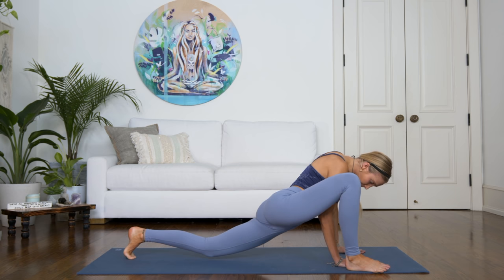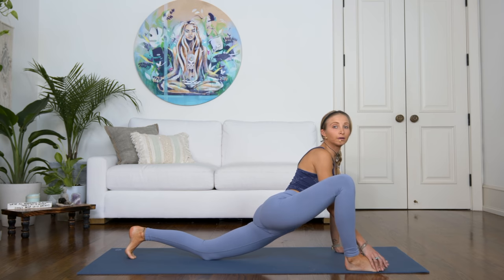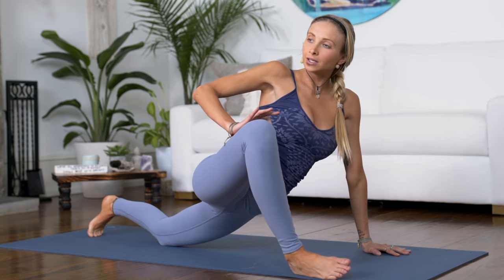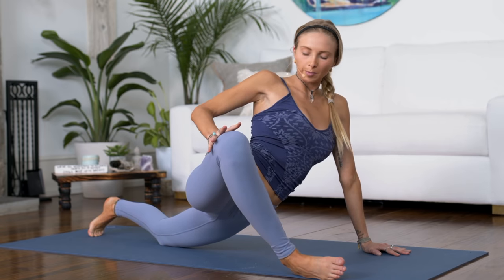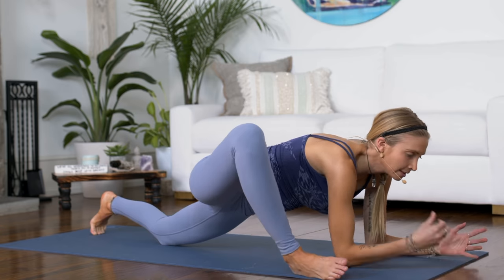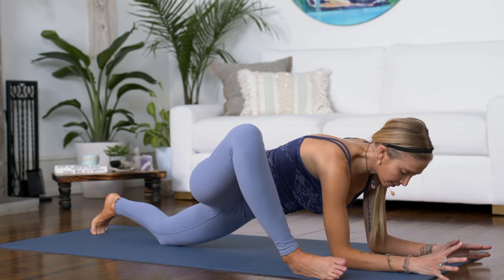You're going to drop that back knee. And I want you to roll the right foot to the pinky toe area. So the foot comes to the lateral side, the knee just gently falls away from your body. And then see if you can come down to your elbows. By coming down lower, you're going to feel that much more of a deeper stretch.